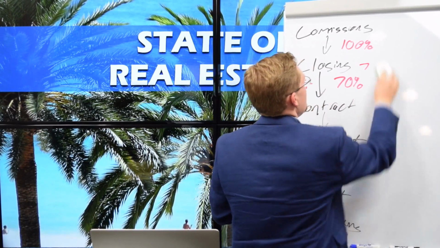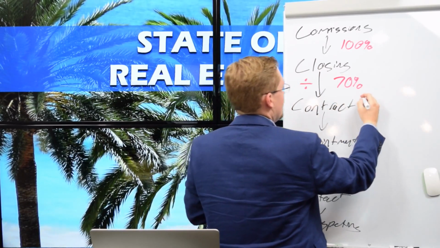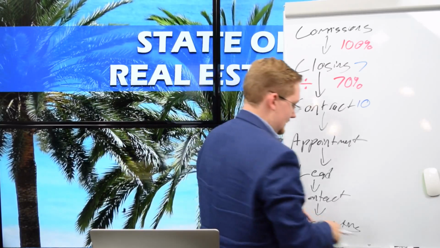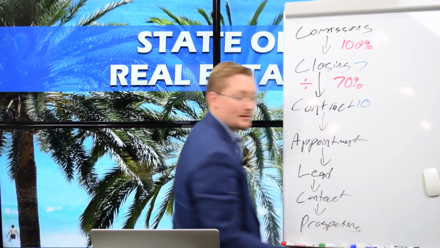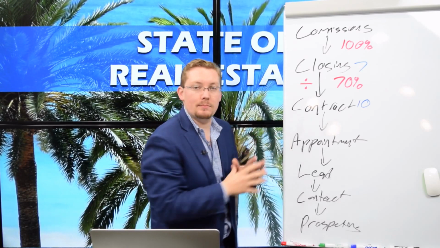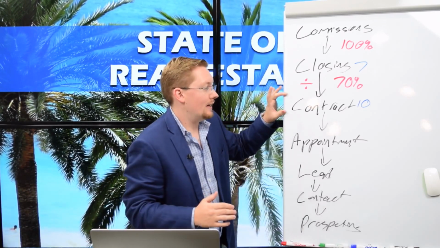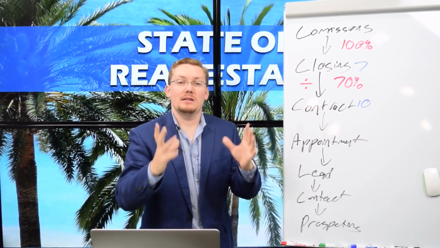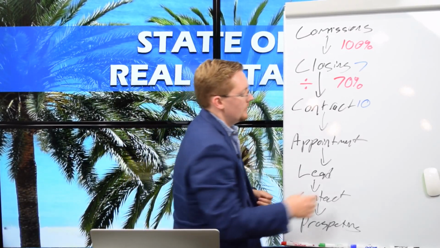So that's where these numbers are coming from here. If out of 10 contracts, we had 7 closings, that makes this number 70%. So we'd have a 70% contract to closing ratio. Maybe your number's higher than that, maybe it's lower, but the key thing is to do your math. Look at your business, the last month, the last 6 months, the last year. If you've got data on the last 10 years, find out what the contracts are in comparison to your amount of closings, because the whole thing about predicting your income is it's your income. So you've got to do the math and know these numbers.